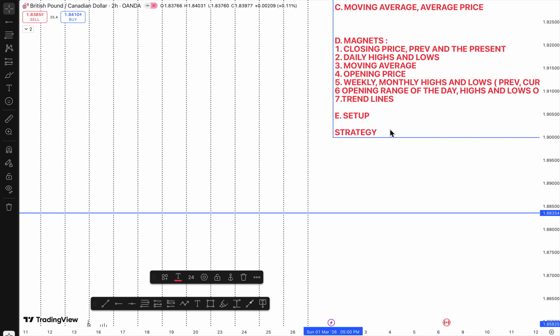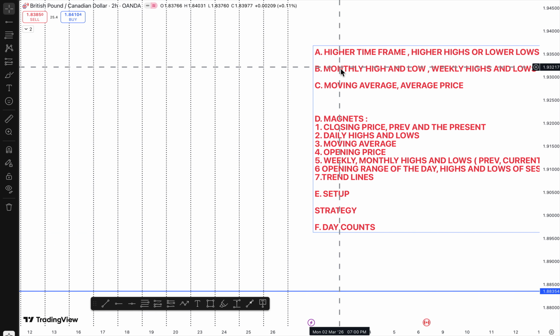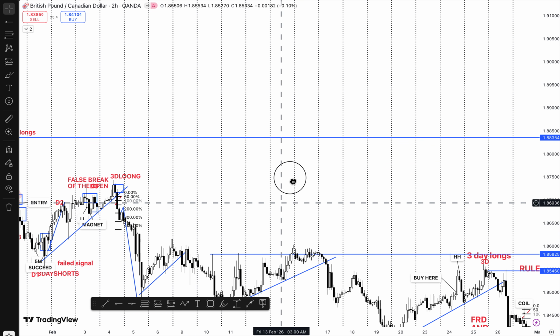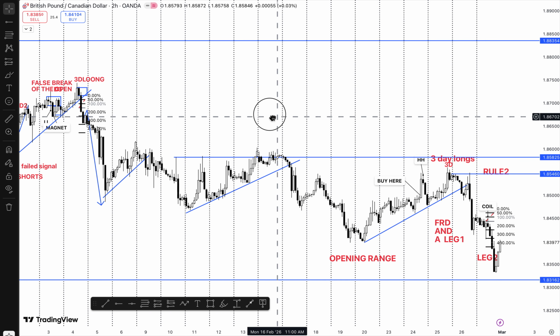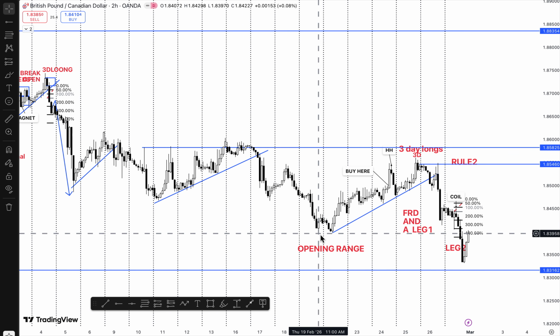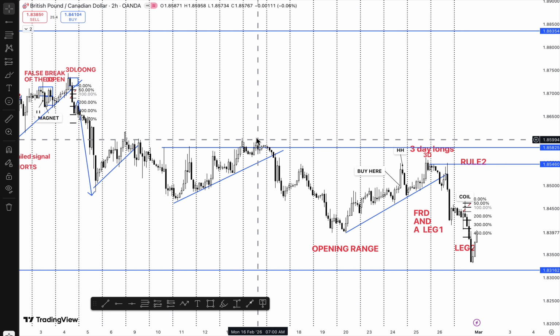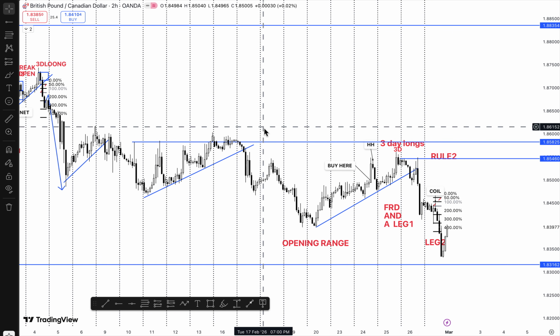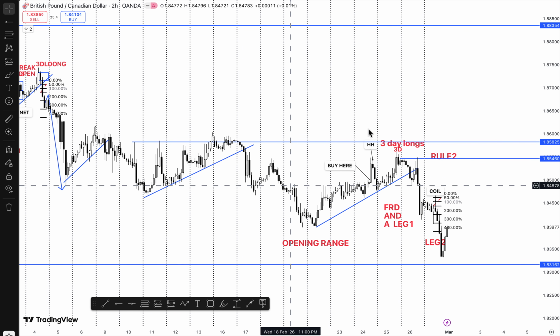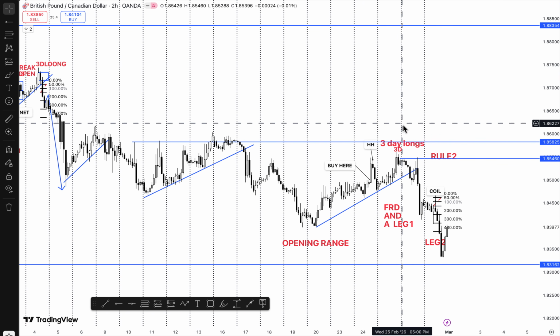Now also another very important thing is your day count. Trading SB, you must identify day count. But you can only identify your day count if you identify your weekly highs and lows, because it is from those extremes that you start seeing your day 1, day 2, day 3, be it from the low to high or from high to low. That is where you can identify breakouts on every weekly template.